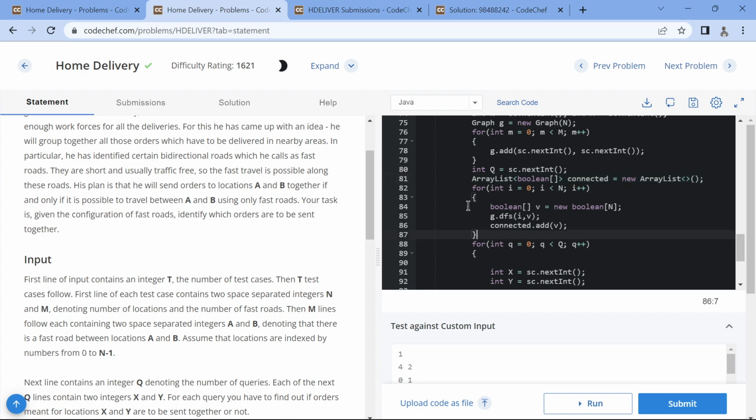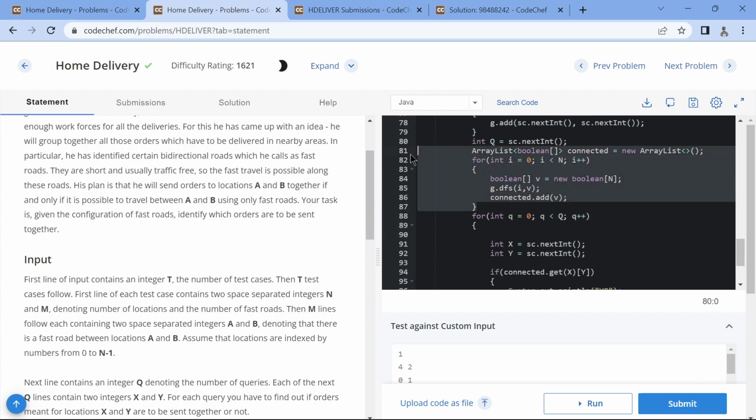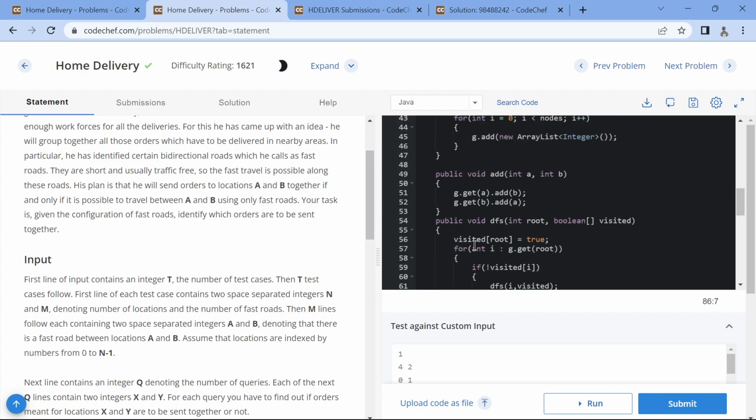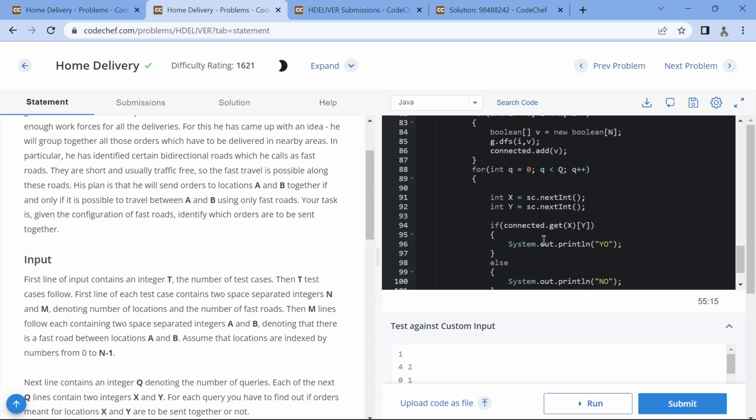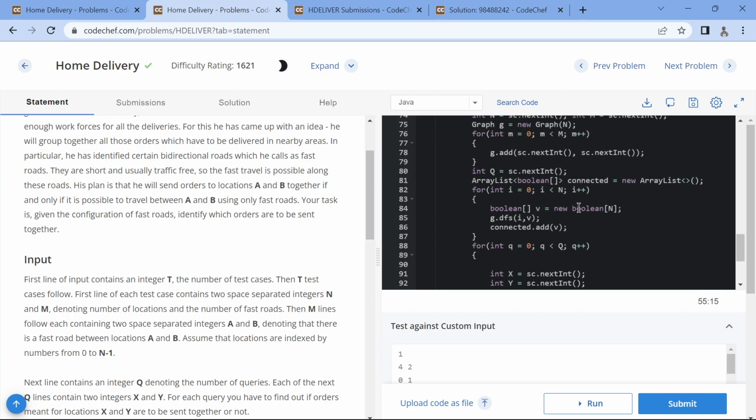This is important because, instead of running a depth first search for every single query, we're just going to do it for every single node and see which nodes it can travel to. We can tell this by using the visited array, which we call V in this case. When we run the search, the visited array contains true or false for every node.